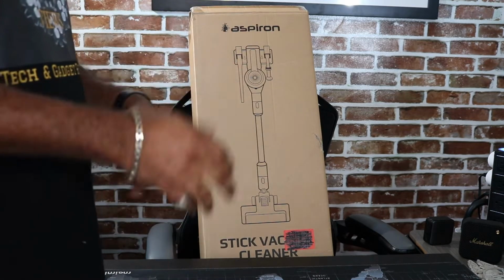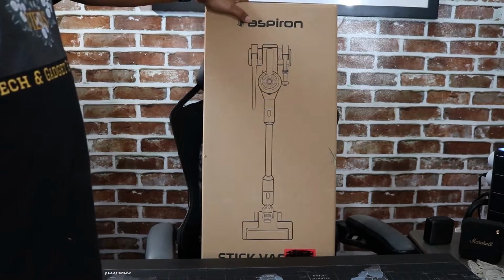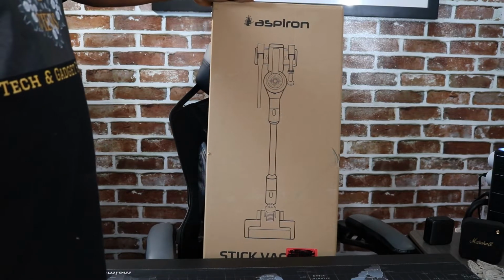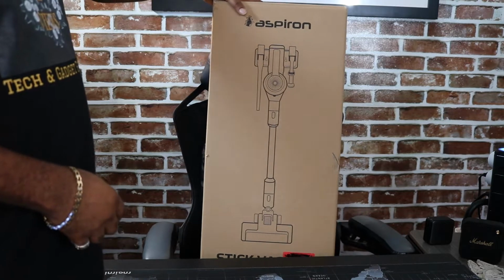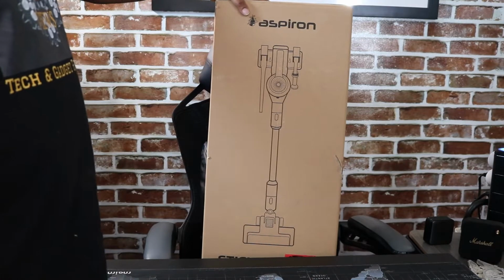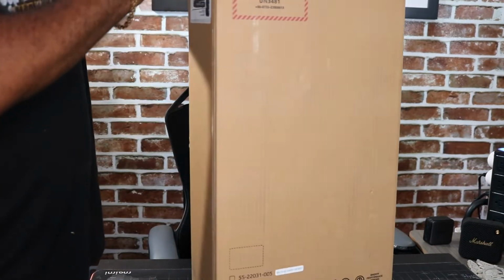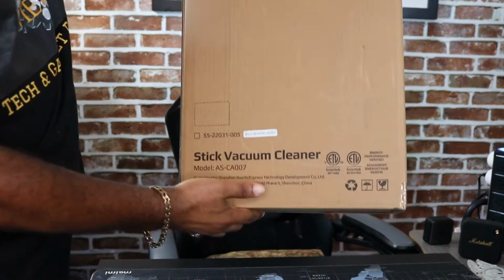But anyway, let's stop rambling. This one is from a company called Aspiron, A-S-P-I-R-O-N. It's their stick vacuum cleaner. Never heard of them before. I was just scouring through the interwebs and saw a good deal, so let me go ahead and pick this bad boy up. Let's see what's on the back of this box. Nothing much on the back of the box.